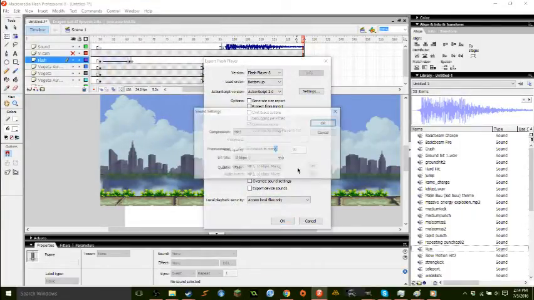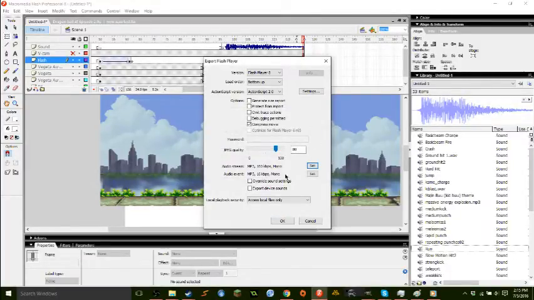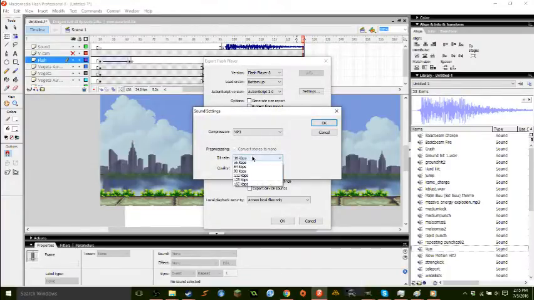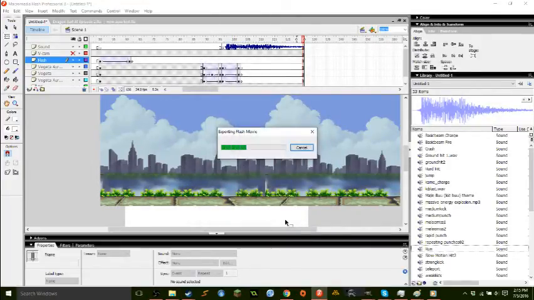And what you're gonna want to do is set to MP3, 160 kbps and quality best on both. Otherwise the audio will be a little bit off. Also make sure JPEG quality is on 100.